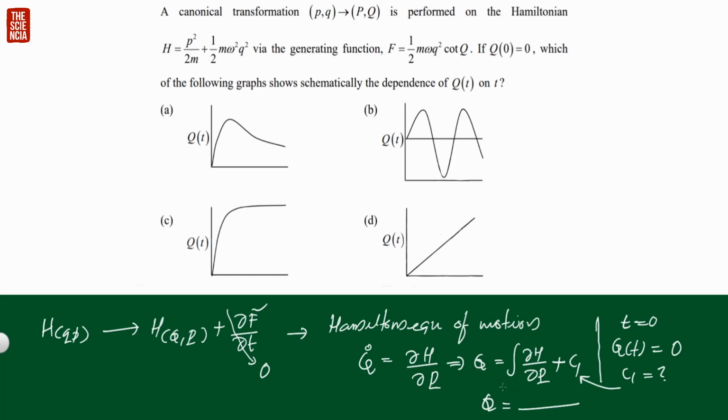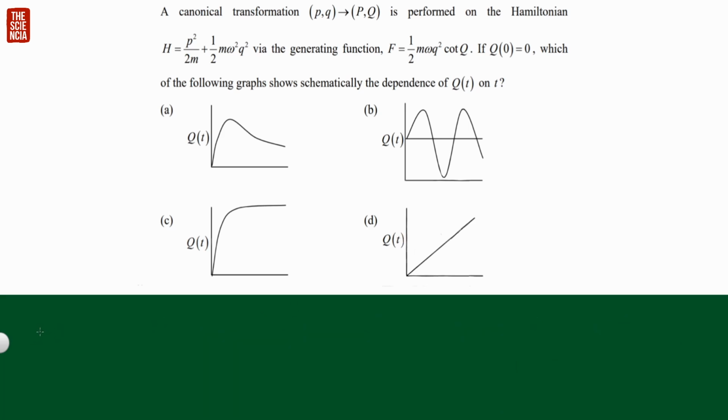And by solving this equation, you get Q is equal to omega t. So which one will be the answer? It is option D. That is, Q is increasing linearly with the time. So option D is the answer. Don't worry, it is not a worry for you. I will tell you how to solve this exactly.